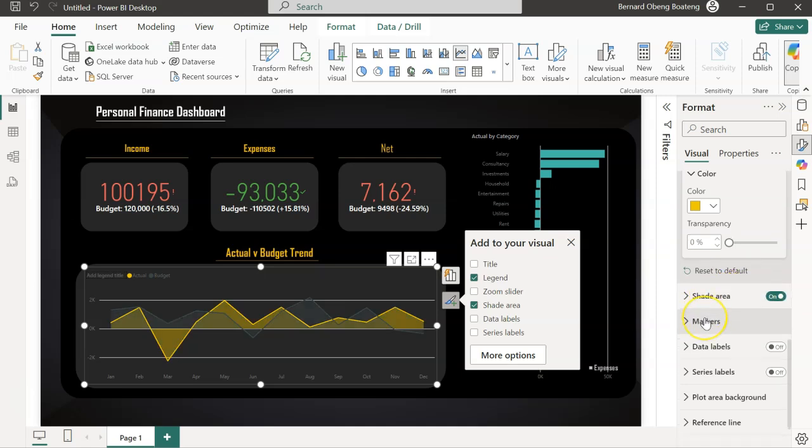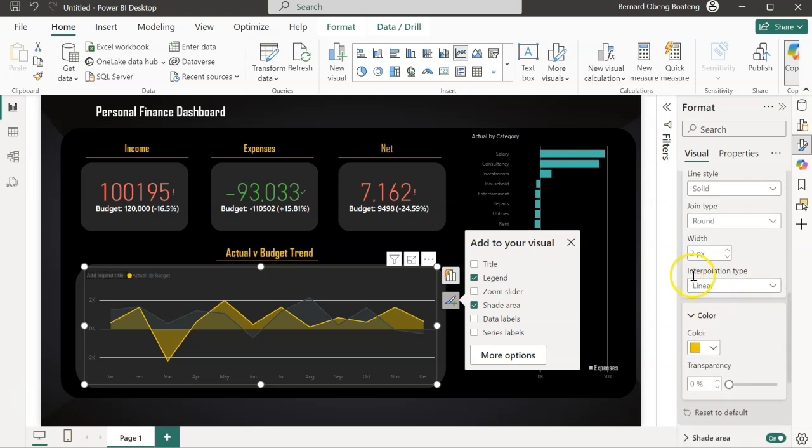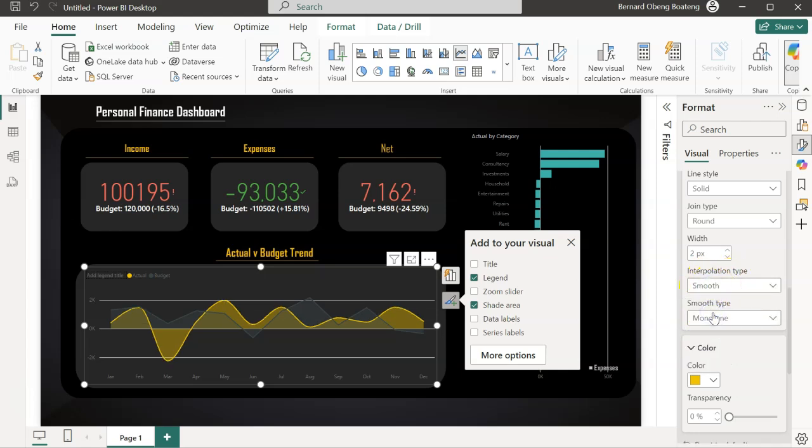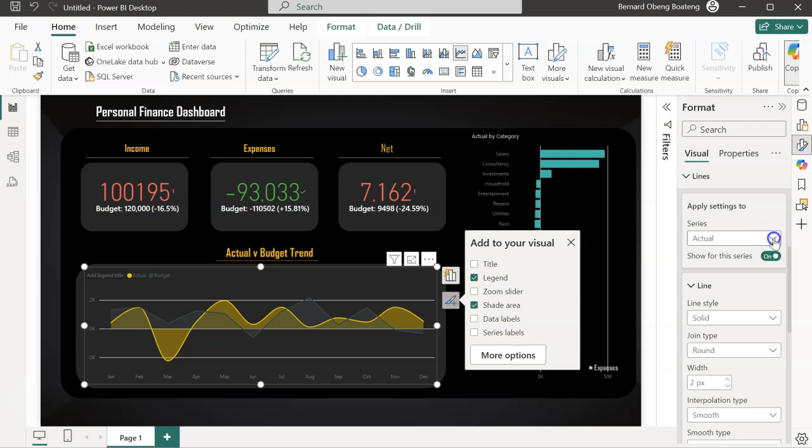Then you can go back up and change the interpolation type, which is currently linear, and make it smooth. That will give you that effect. In the default behavior, the line color matches the shade area, so once you choose the line color, the shade area comes along.